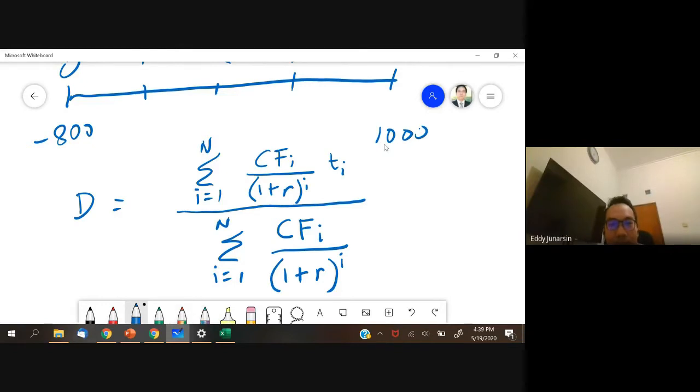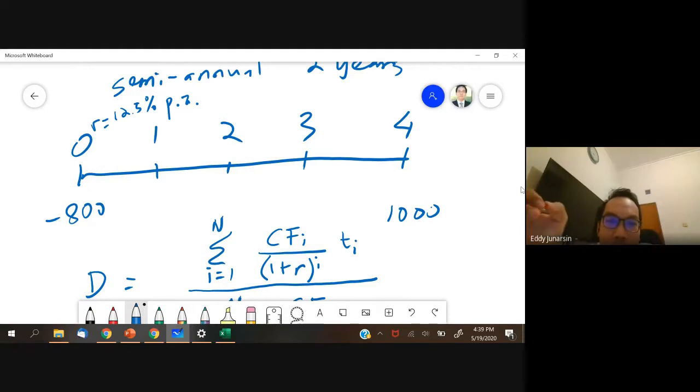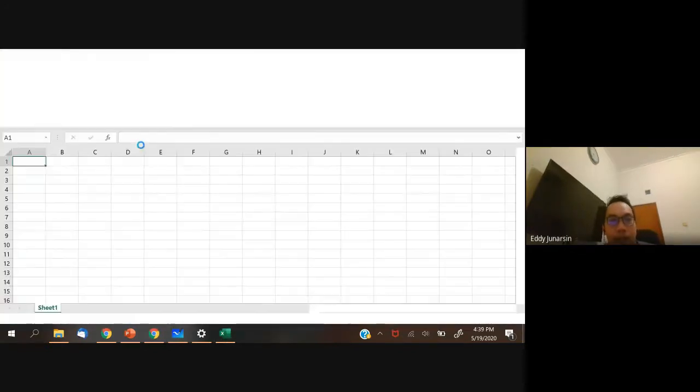Okay, so again, with this kind of situation, you could say that the market rate is about 2.5% per year, right, per annum. You see, like 200 for 2 years, so it's about 100 per year. So 100 divided by 800 is 12.5, right? 12.5% per annum. But be careful here, we are using the semi-annual. Okay, so we'll put into Excel, as we did last time.